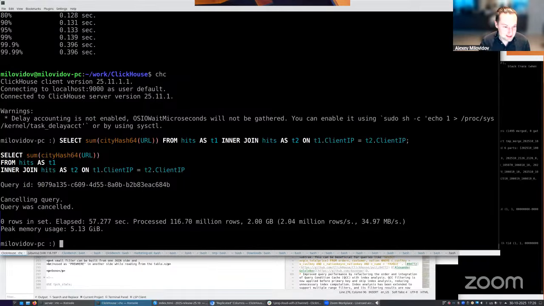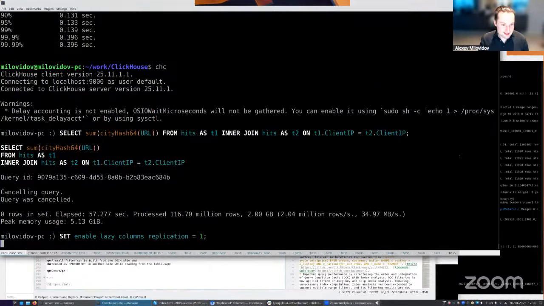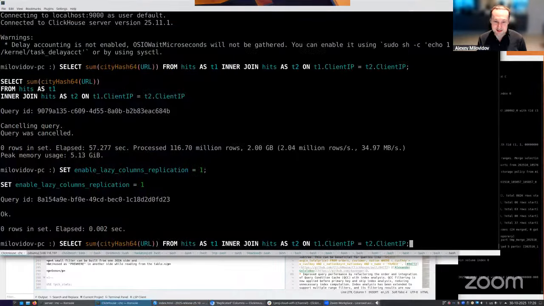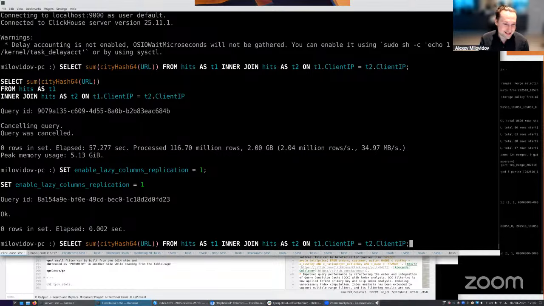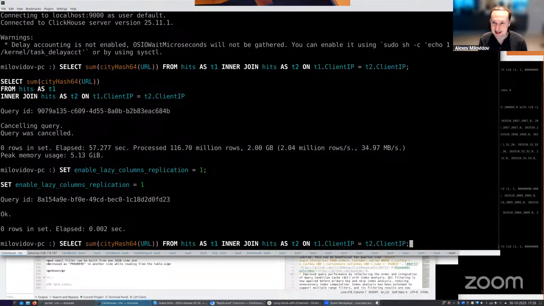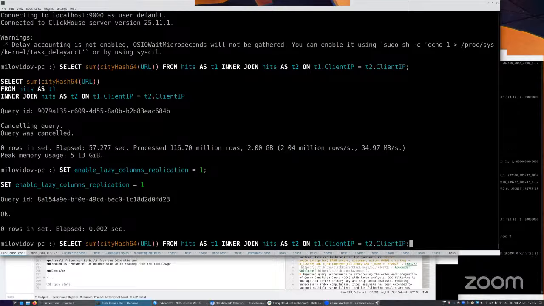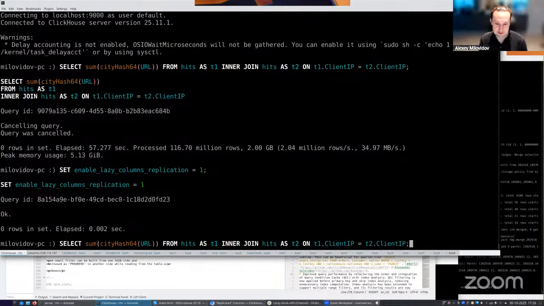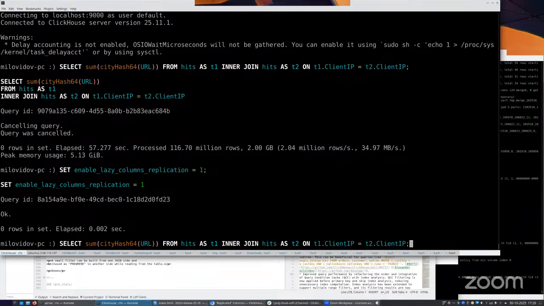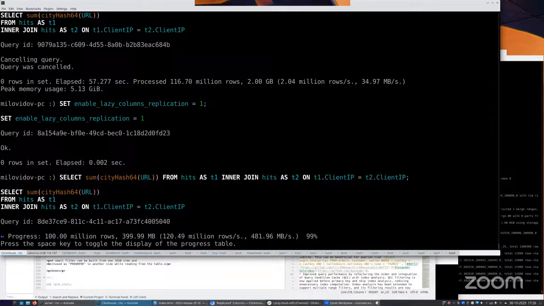So let me interrupt it, and I will run it with a new setting. Here it is. And it should be faster. And we already know that the only possibility is infinite time faster. But what do you think about the actual timing? So the difference here is it's going to lazily evaluate the data, the URLs. How long should it take? I don't know. 10 seconds? Is that too high? Okay.